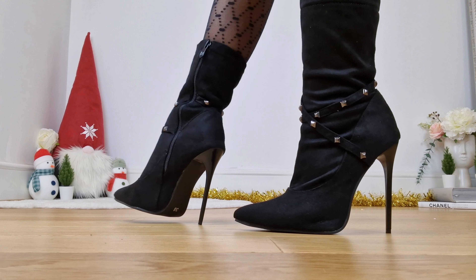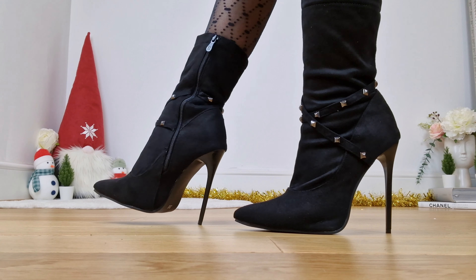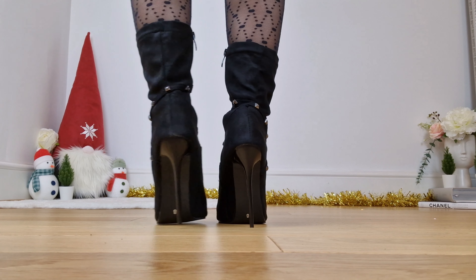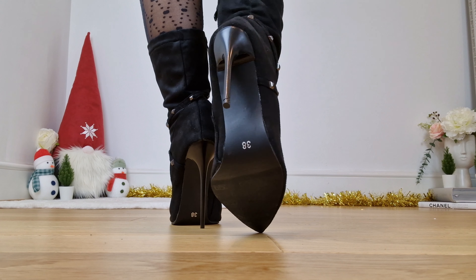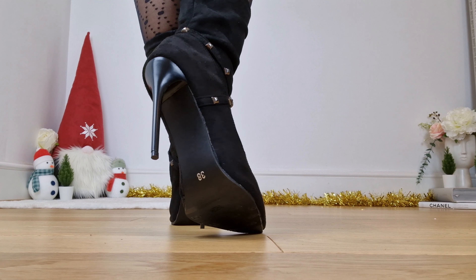Getting a close-up here so you can see what I mean with that shoe outline and the inner sock look. One thing I do love is that inner zip that goes all the way from the top to the bottom, so you can easily get them on. And I just love that little stud work — the little crisscross pattern is kind of different but still gives it a little something so it's not just a plain boot.